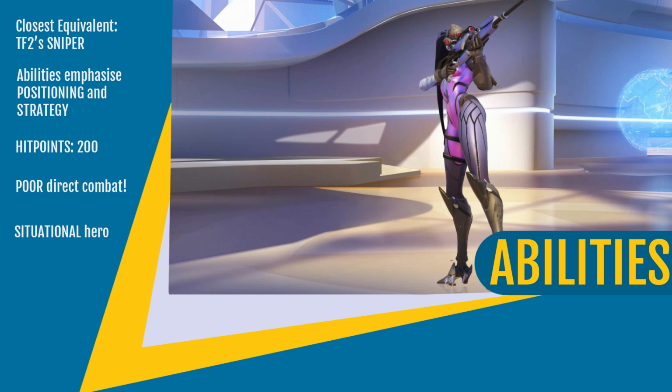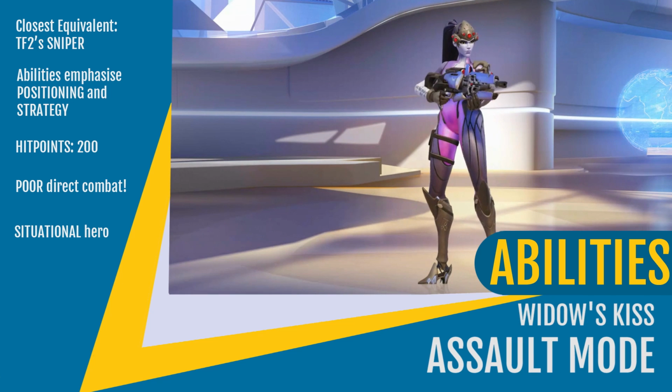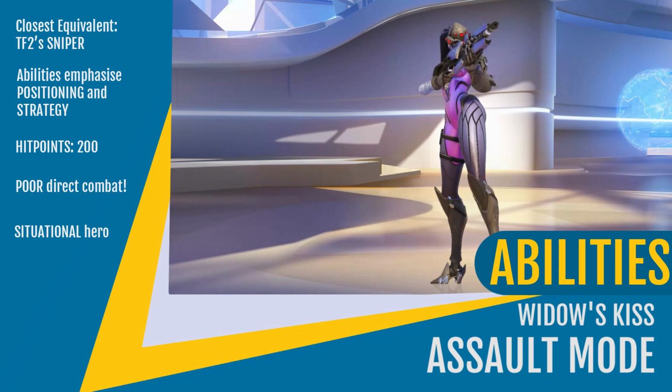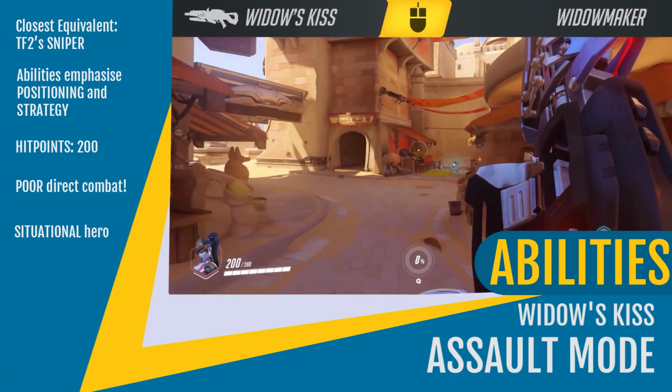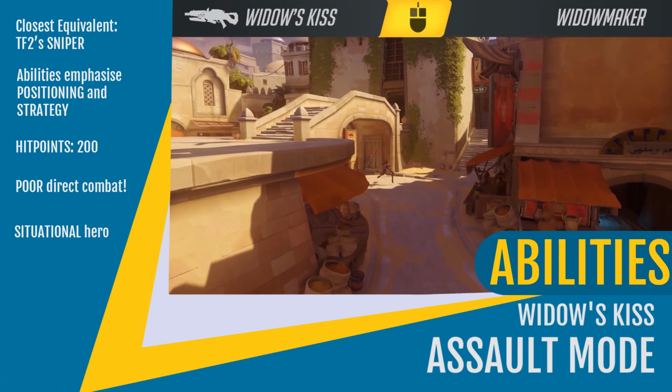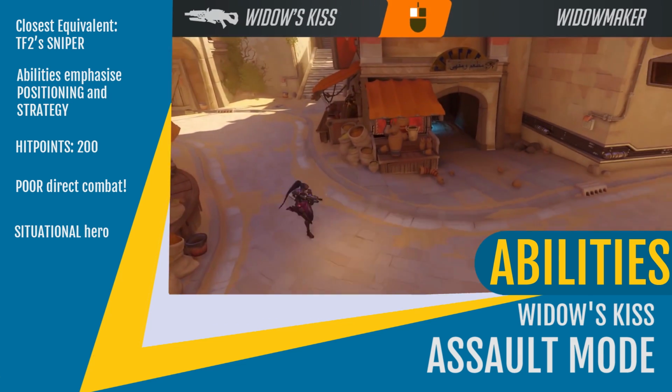First, her weapon, the Widow's Kiss. This versatile weapon is a combination of an assault rifle and a sniper rifle. When fired from the hip, the weapon behaves as a submachine gun. While it may seem tempting to use this as an excuse to run and gun, accounts from BlizzCon firmly put the assault rifle option as a last resort.